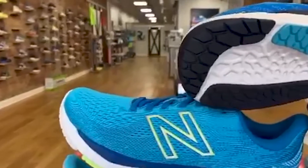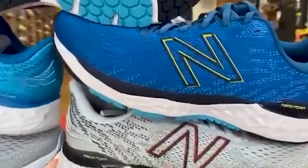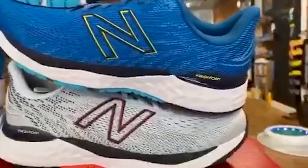I kind of call this a shoe that's good from a mile to a marathon — a workhorse shoe that while there's stuff that's more cushiony and stuff that's less cushiony, you can do a bit of everything in. This shoe used to be a much firmer, stiffer shoe. The stability version and the neutral version both felt a little bit similar. The arch profile was firmer in the 860, the stable version, but putting it on, it had a bit of a clunk feel to it — you could almost hear people walking around in it because it felt so stiff and firm.